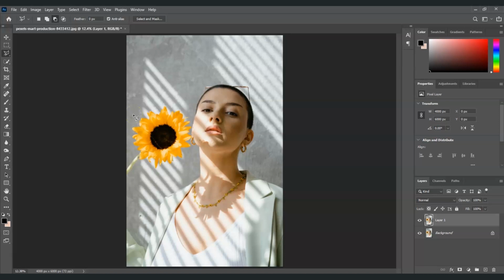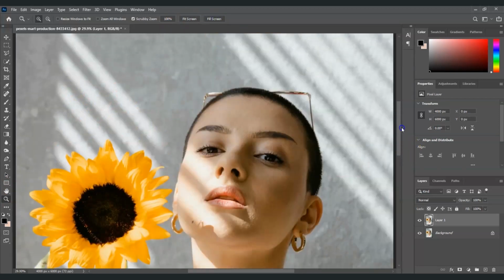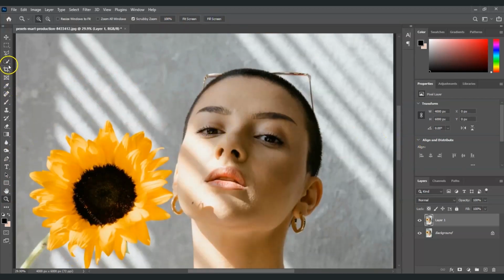Now let's make a selection on those shadows. But by the way, before we do that, let's just zoom this one in for us to see it. Deselect that first. Zoom this one in. Full screen. Okay, then select L for the polygonal lasso tool. And now I'm going to create a selection on the shadows.